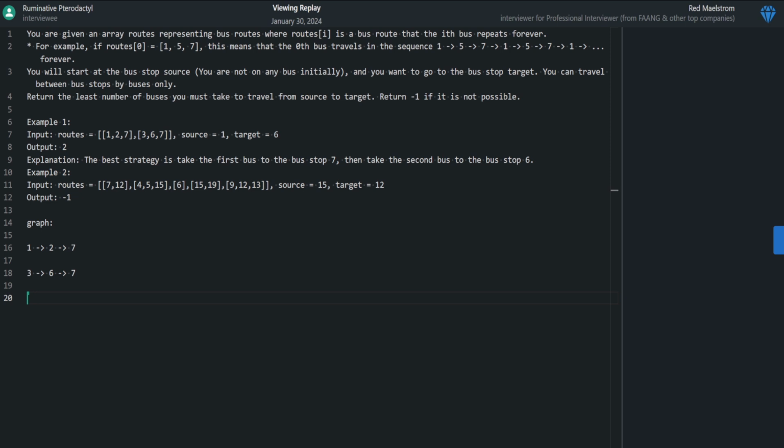Source is one. So one can go to two and seven. Then three, six, but that should be like number of... So I might have to make up a count of the number of buses as well.